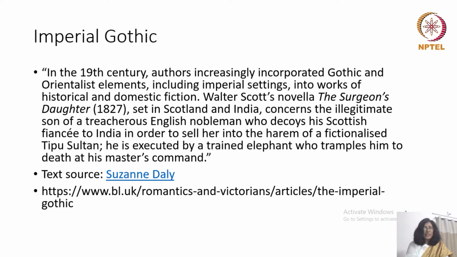He is executed by a trained elephant who tramples him to death at his master's command. We have seen how Gothic and Orientalist attributes are overlapping in these narratives of Imperial Gothic. In both the Gothic as well as in Oriental tales, the same set of events, similar events and similar figures crop up, implying that the same ideologies are being communicated by both these modes.